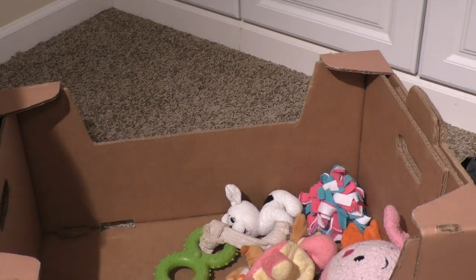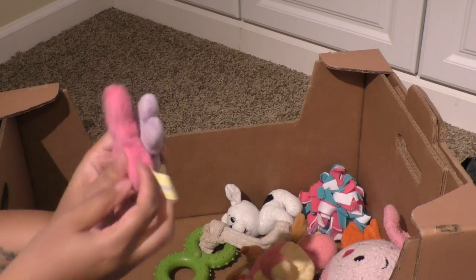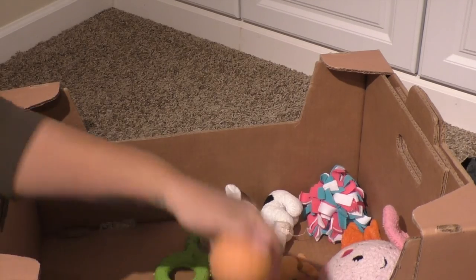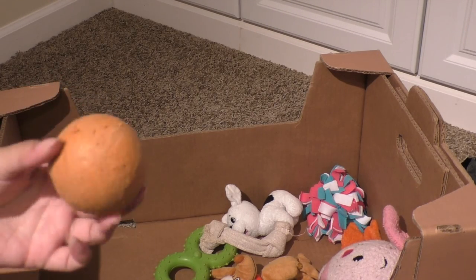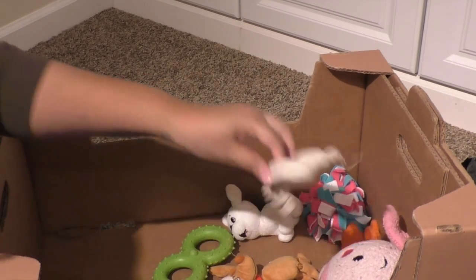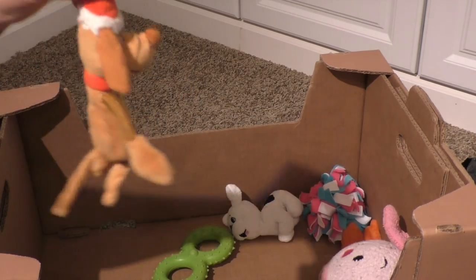Somehow there's a ping pong ball — we don't have a ping pong table, I have no idea where that came from. Two peeps — these are the ones for cats because they don't squeak, but Coco likes them anyway. They're small. A dinosaur — this is one of Coco's favorite toys. This is a baseball — Bailey just ripped off the leather hide part and the strings — but this is what the inside of a baseball looks like. Some kind of rope toy. Another little Christmas toy — that's Dr. Seuss. Is that the dog from the Grinch?